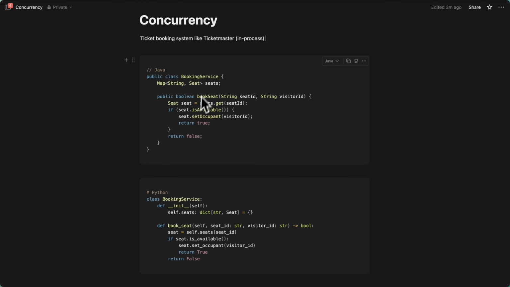And so I have the implementation for you here in Java, as well as in Python, if that's better for you. Now this code may look fine to you. And to be frank, actually it is fine. In single-threaded languages like TypeScript or something, then there is nothing wrong with this. But if you're operating in a multi-threaded environment, then what's going to happen if 2 users try to book the same seat at exactly the same time? This would mean that 2 different threads are accessing the same shared state, basically the seats map, at roughly the same time. And so let's walk through what would happen here.